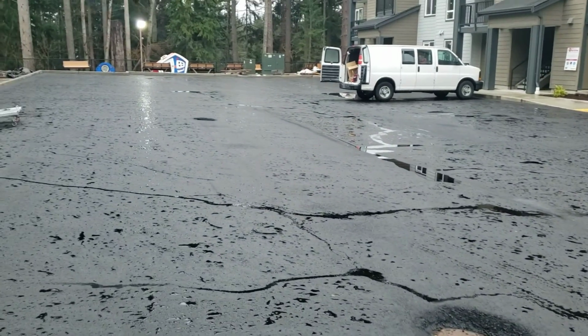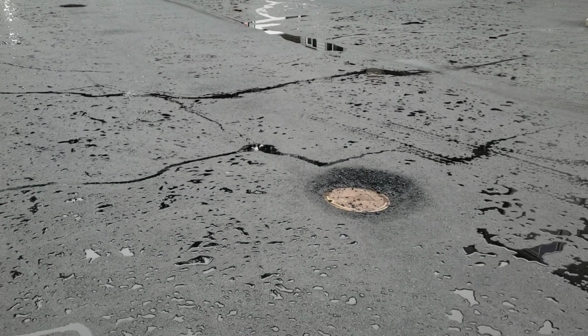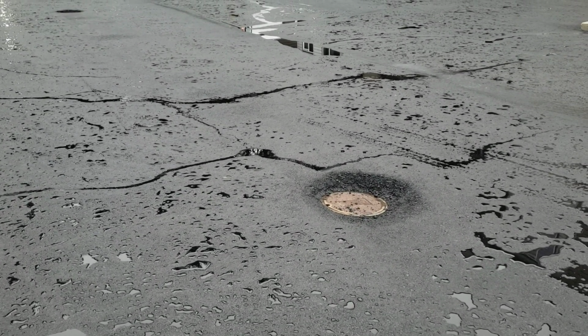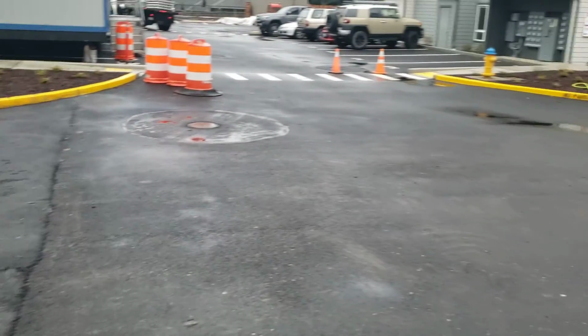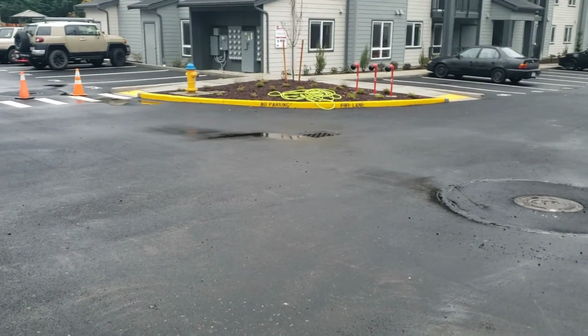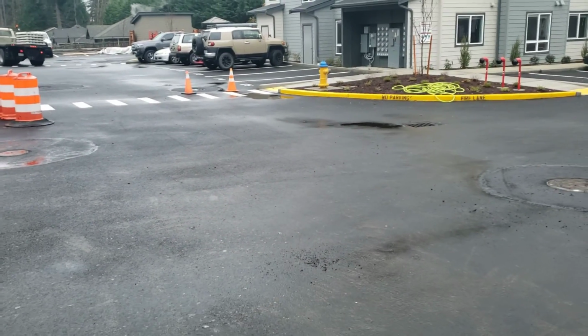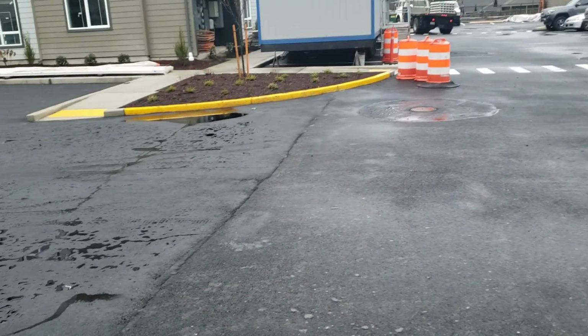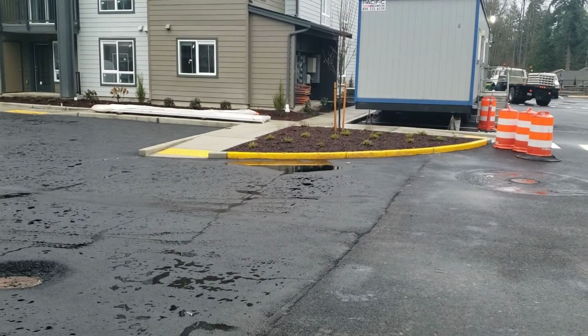Now, there's not a single drain in this entire scope, and all the iron is irrelevant because it will be raised to grade. So we just need to make this pave. So the only drain in this section is right here. And the area of concern that I need to have a transit for, I just came up from another job, so I didn't have a transit to be able to shoot this properly, but I will, is from this ADA.